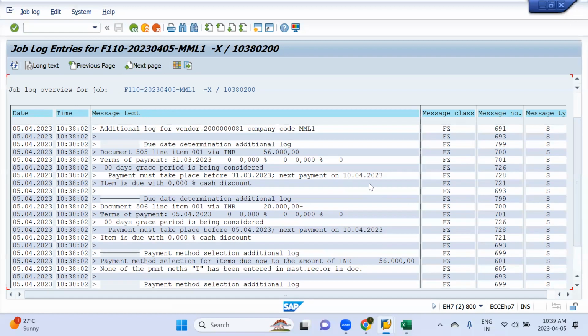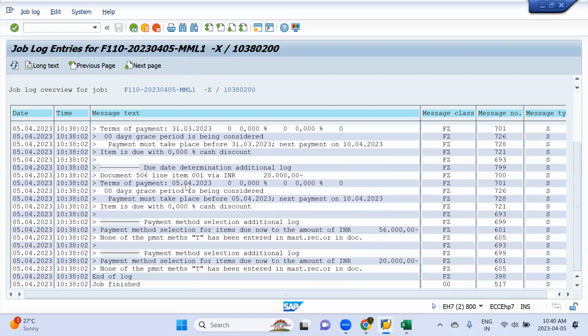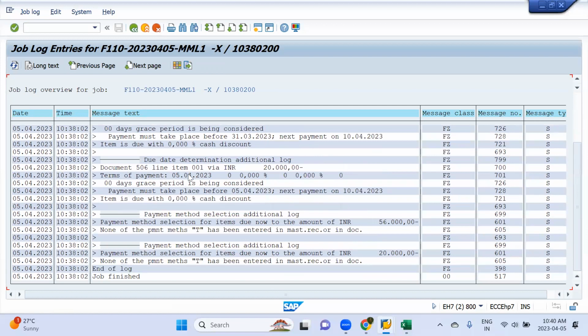So the next payment is on the 10th, but the payment should be paid on this date only, and we have not paid yet. That's the reason it is selected. And this has no cash discount. Cash discount is not there for this invoice. This is good, there is no error here. For this one also, same information. This is the due date calculation, cash discount and due days. So for due days and cash discount, there is no error for both invoices.